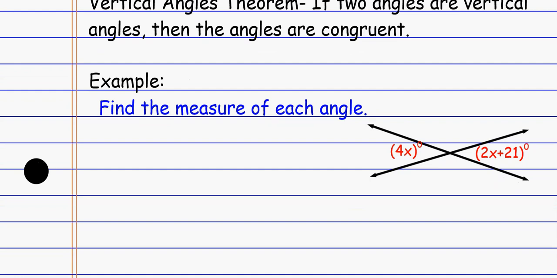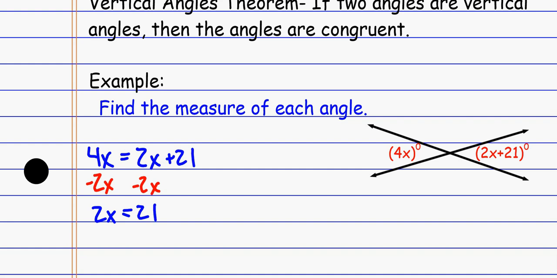And so if I look at something like this, here's an example where we're doing a little bit of math and using that theorem in a more practical way. Here I have 2 vertical angles. I know that vertical angles are congruent, right? It asks me to find the measure of each of these. Well, I know that vertical angles are congruent, so the 4x equals the 2x plus 21. I know that because I just proved the vertical angles are always the same. And now I can solve. I'm going to subtract the 2x from each side. Oh, I guess I haven't been showing that.